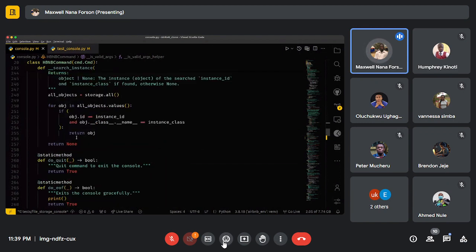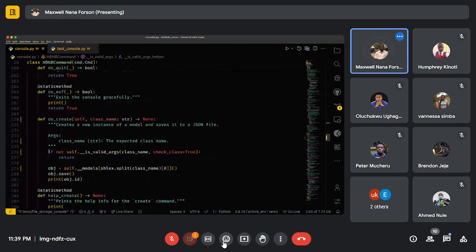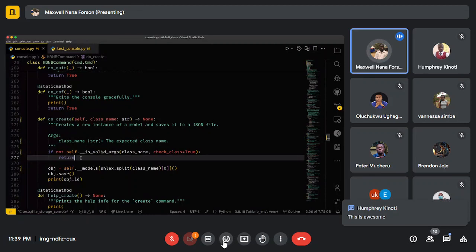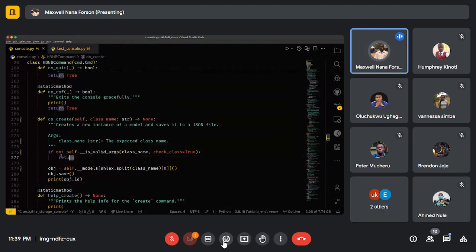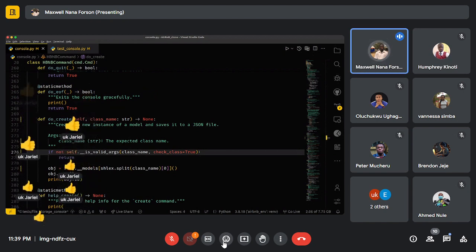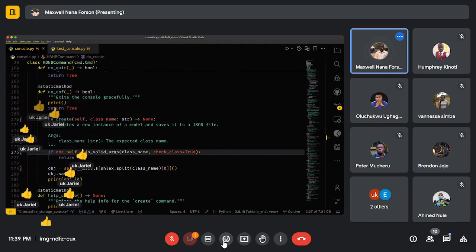Right. So instead of the places where it needs to be done, I just check for this. I check if not self.is_valid_act, then I return. So that is what's going to happen over there. That is how I handled this particular thing. Instead of doing the checking one by one for each of the things there, that is how I handle that. It's something that you can try out, okay?